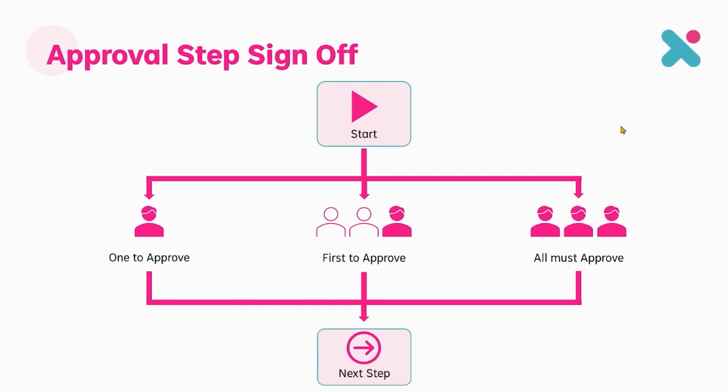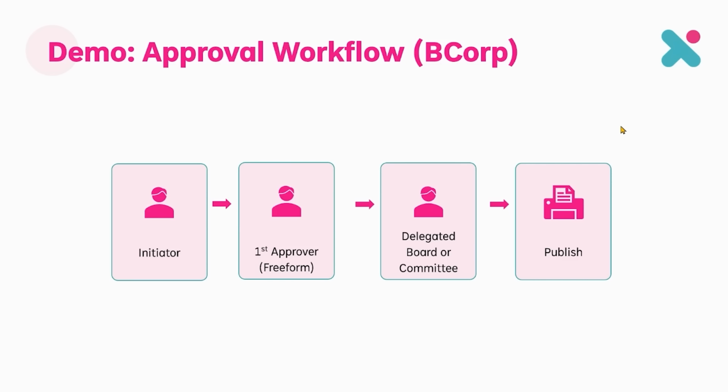So we've got options around that, and that can be set at a workflow level. One of the great things about Policy Express is we can create multiple workflows to support different scenarios, and then each document can be assigned its own workflow. So let's do our first demo based on the document we created in the last video.